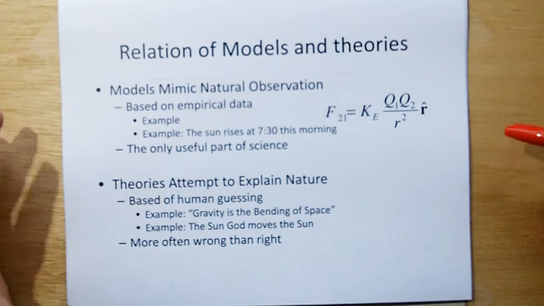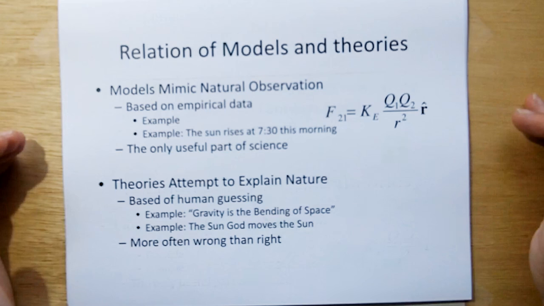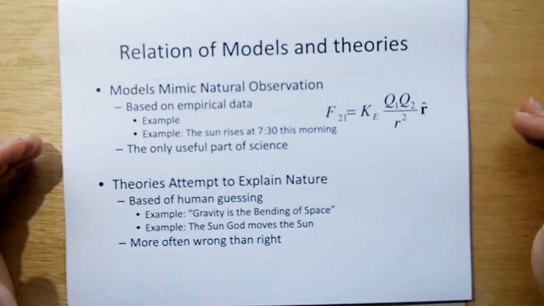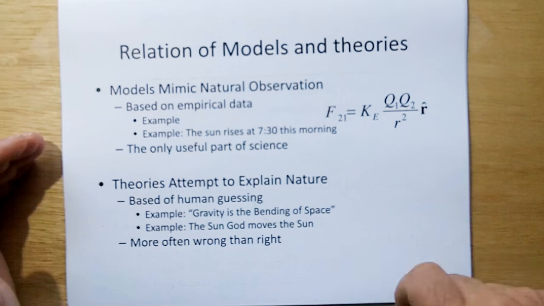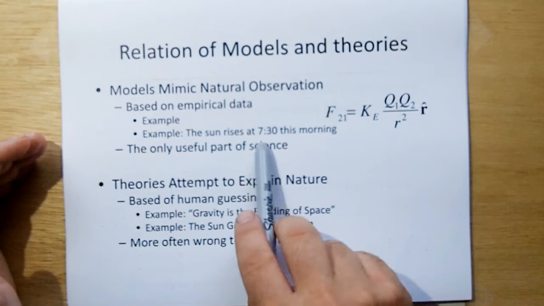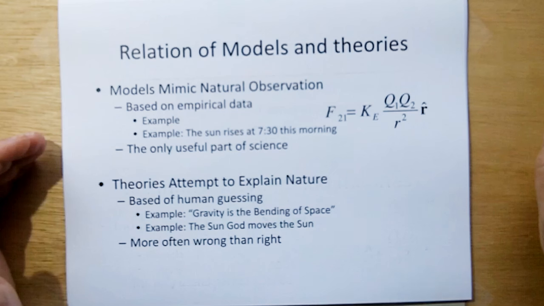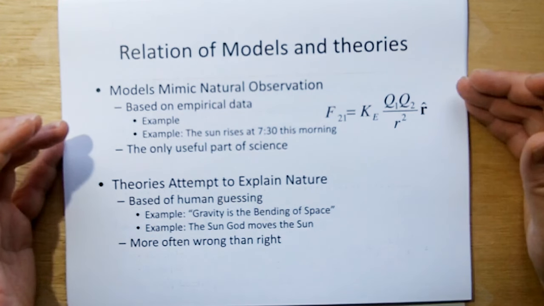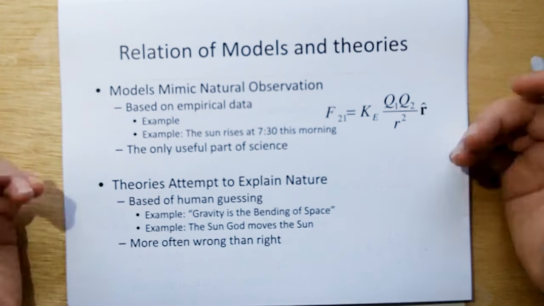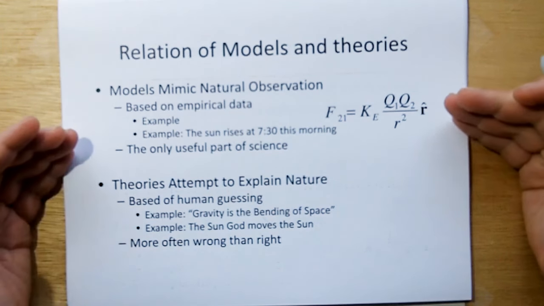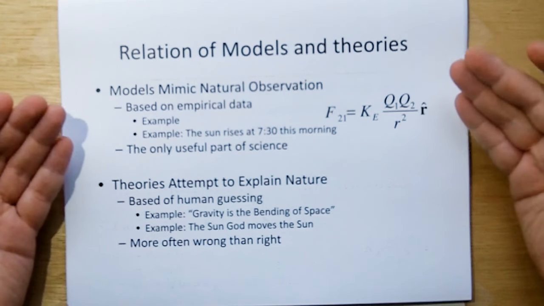Another example of empirical model is, for example, Stonehenge. If you model and observe the sunrise over, I think it's 35 years, you'll be able to find the periodicity and be able to accurately tell from your empirical data that on a particular day in a particular century or particular day, you'll know exactly that the sun will rise at 7:30 in the morning. Stonehenge was one such empirical model.